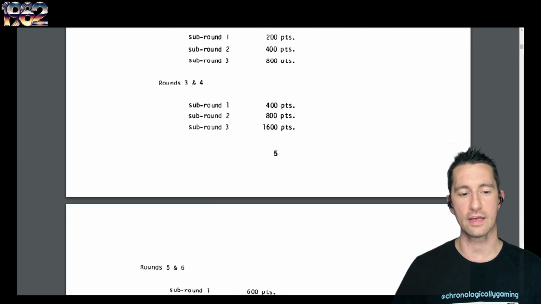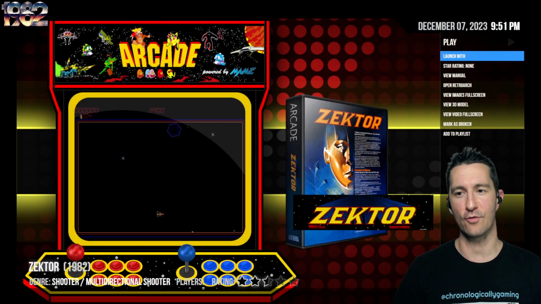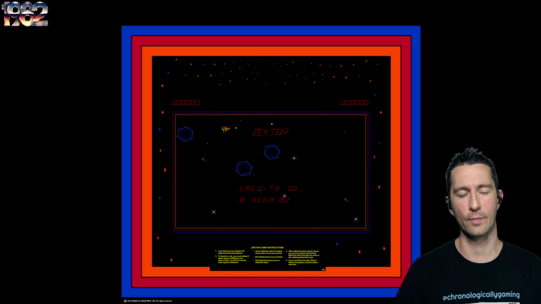And it breaks down the point values of all the rounds, and when you've lost your last ship, it's game over. Time to go to the arcade and play Zektor by Sega at sometime in the summer of 1982. Oh man, I'm excited for this one.